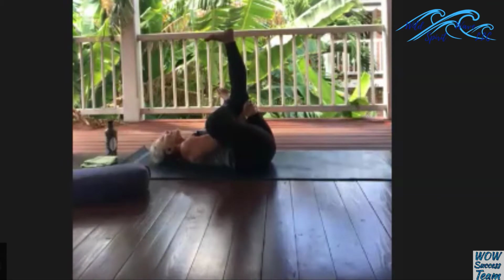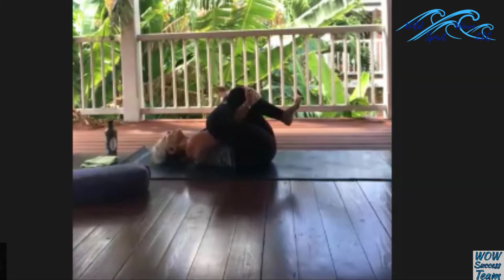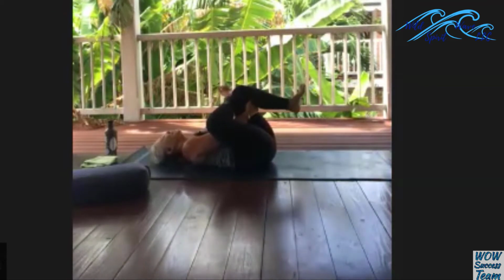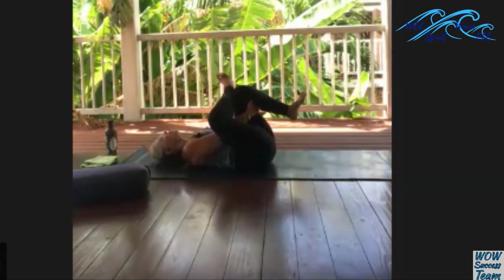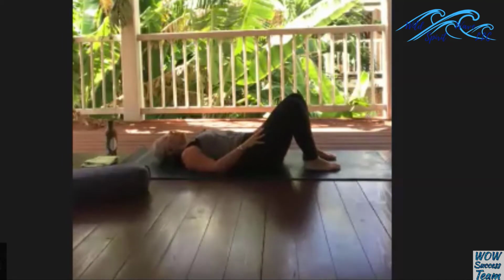And you can have your legs up, and some people can't do just this. Maybe your arms are long, so you take it this way. This is actually correct. I just have short arms and big legs, so I do it this way. And some people do it this way. That's fine. Whatever works. Go ahead and release that leg and drop it down. Take a breath.